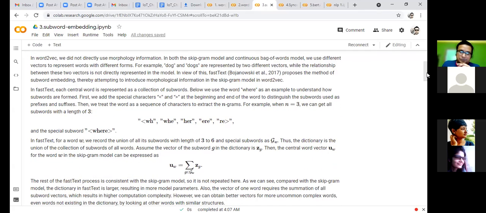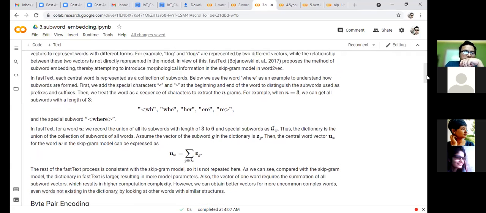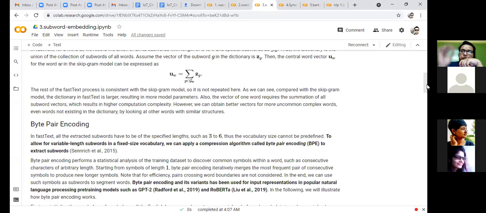If we assume the vector of the subword g in the dictionary G is zg, and the central word vector is uw, then we can express the skip-gram model in this format: uw equals the summation executed over zg. The rest of the fastText process is more or less consistent with the skip-gram model.